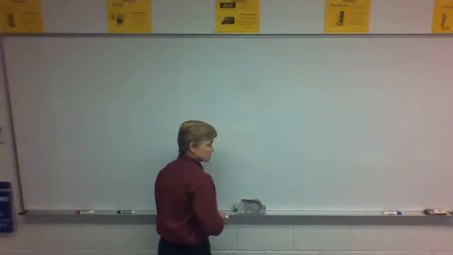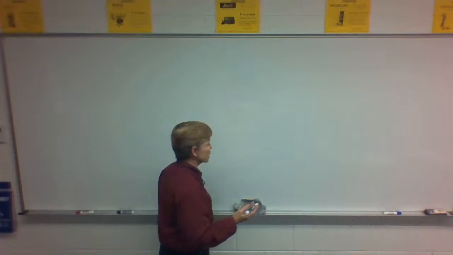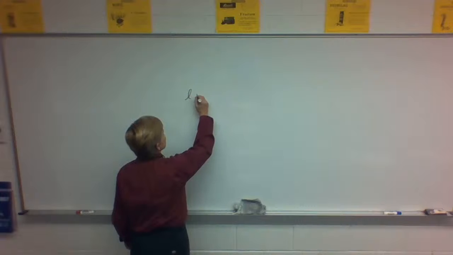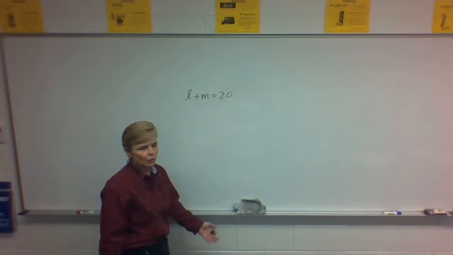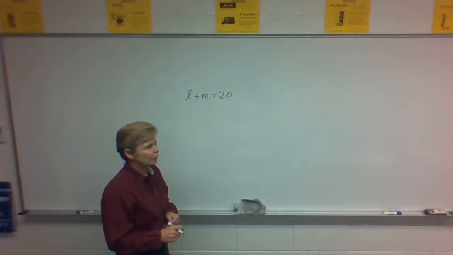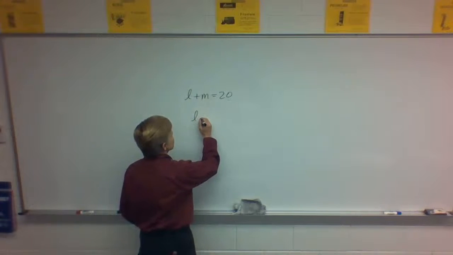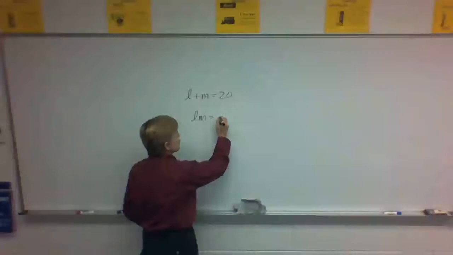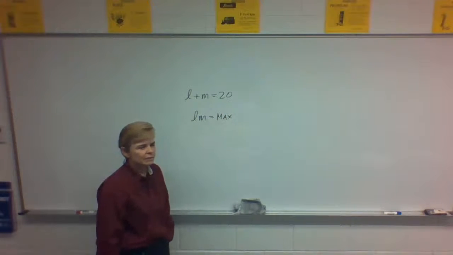What do you want to call the two numbers? That's the first thing. L and M. Okay. So L plus M equals 20. That's the first statement as an equation. And whose product is as large as possible. How would we write that? L times M is, and I'm just going to write what we're after so that I can get it. We want it to be as big as possible. I'm going to write max there. Does that make sense? Yeah.